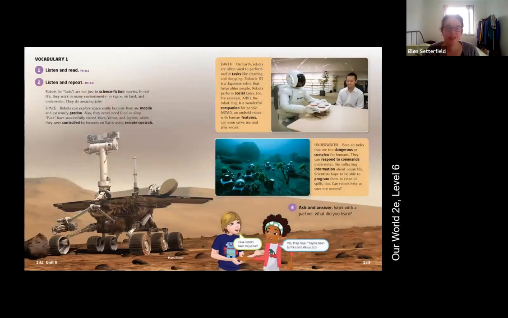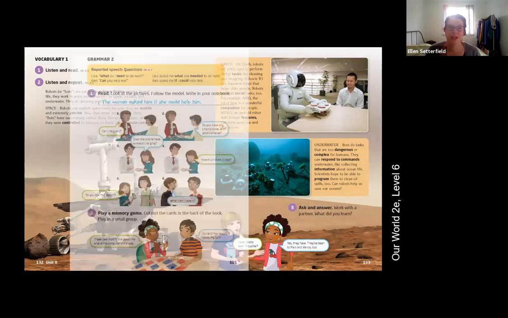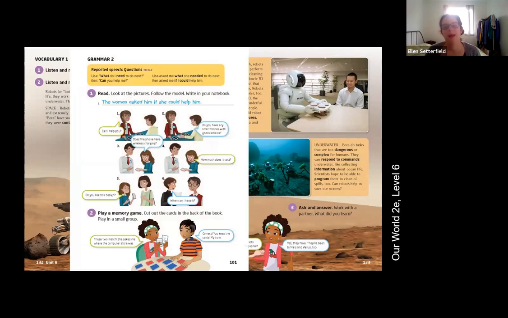Now, it's important when teaching our young learners to include lots of pair and group work. I've just included some examples here. Because at this age, our students are not only developing their English skills, they're also developing their interpersonal and social skills. And pair and group work gives a great opportunity for our learners to do that. They also give our students opportunities to interact. And as we said, our learners are social. They want to talk, they want to communicate. By making this an option for them, we can include pair and group work.